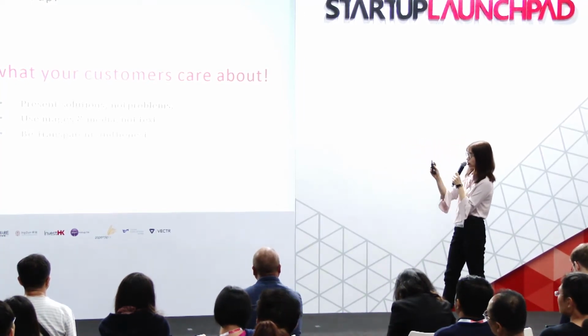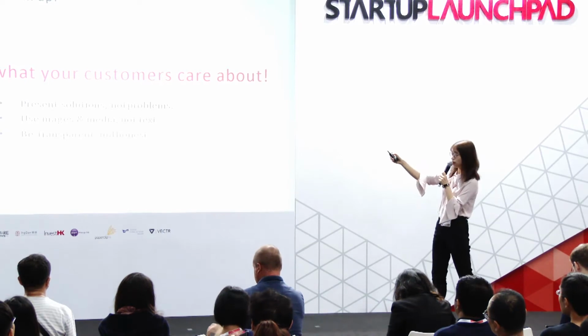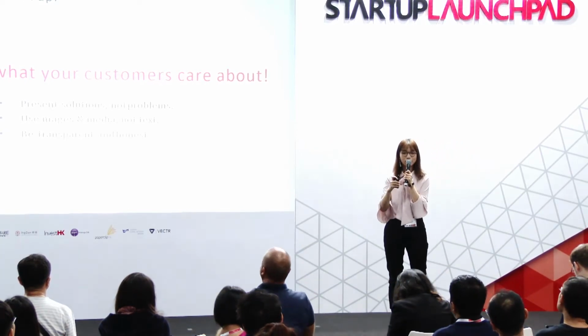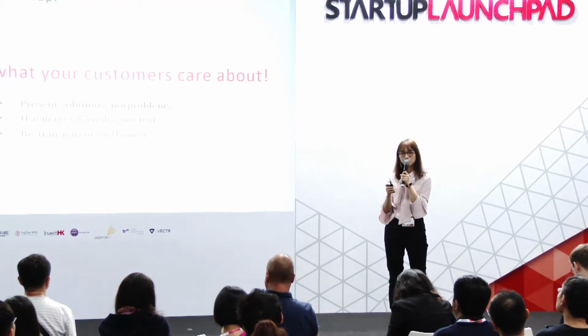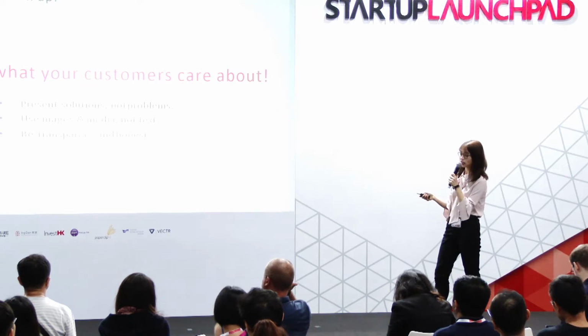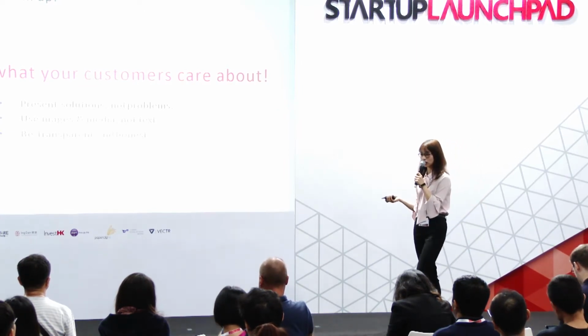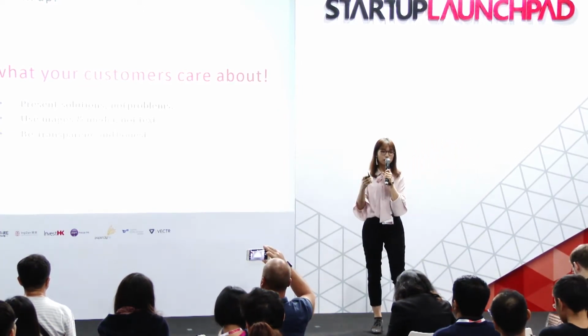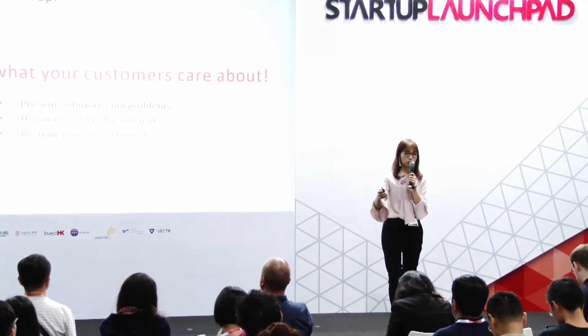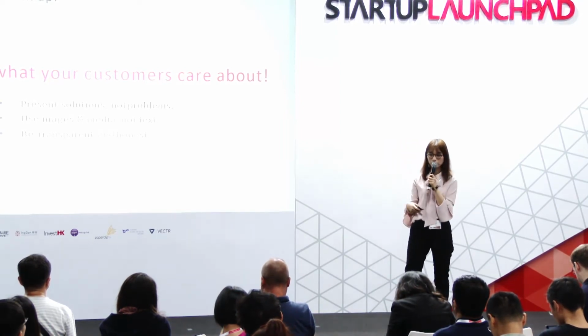The second one is using images. It's missing an I there. Using images and media, not text, as much as possible. If you can show something graphically through an image, through a table, do that. Avoid having walls of text throughout your page. And the last one is just being transparent and honest. We've got a lot of great features. Some of them may not be fully developed yet, but just let your backers know that. Don't overpromise things. Just promise exactly what you hope to offer, and the backers who want it will support you.